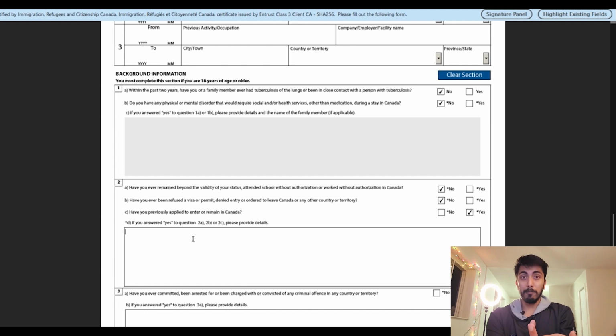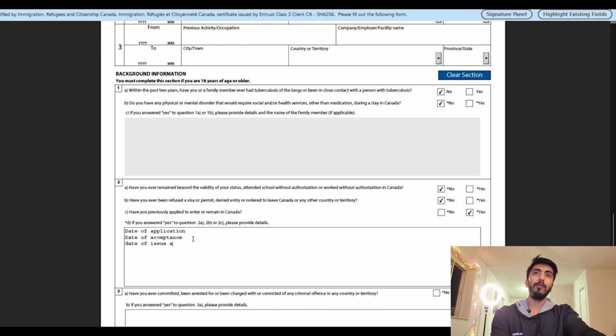Obviously we did apply for our study permit and we were granted it, so just type the date you applied for your study permit, the date it was accepted, and the date you came to Canada, which was the issue date of your study permit. Second will be the expiry date of the study permit. So nothing to hassle about, just see your study permit, you will get all the information over here.